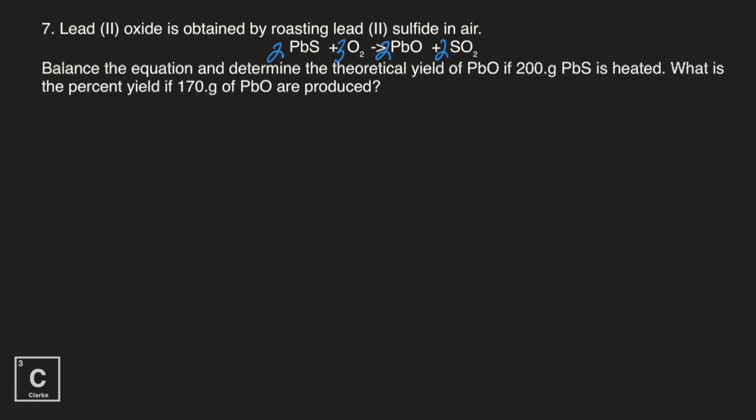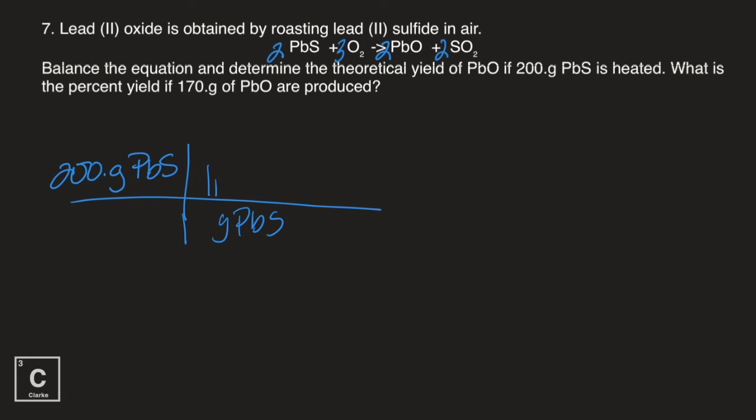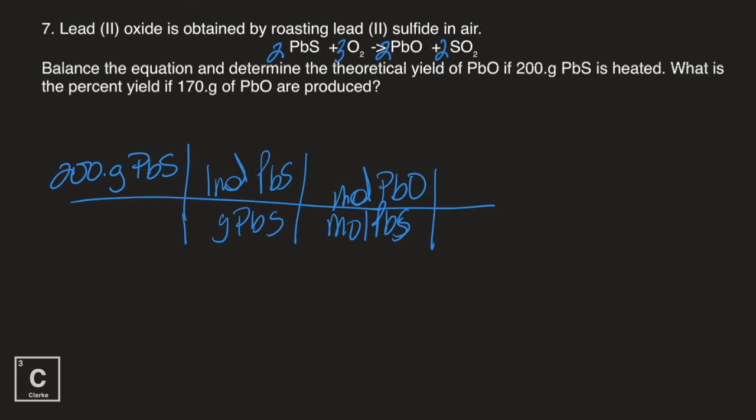Okay, here we go. Y'all, another stoichiometry problem. Again, one given. 200 grams of PBS. We are determining the theoretical yield of PBO. So that's where we're going. What's on top comes on bottom. Grams of PBS. That is equal to a mole. So 1 mole of PBS. What's on top comes on bottom. Mole. First time we put mole on bottom, we put mole on top. We're going to change to our new compound, which is lead 2 oxide. Bring that on bottom. 1 mole of lead 2 oxide. Mass. PBO. Okay. Moles of PBO, that's 2. Moles of PBS, still 2.